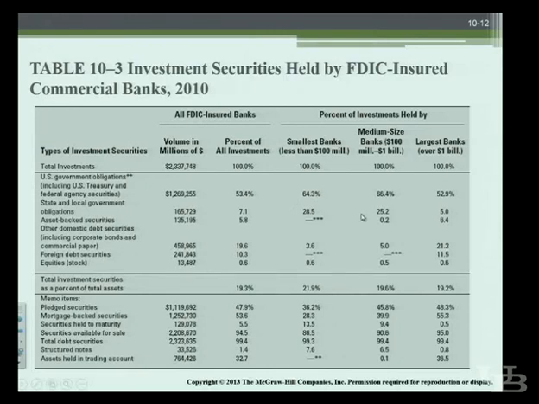This is a very good slide for you, please, to make sure you memorize this. Particularly in the exam, you could be asked a multiple choice question. For example, I could ask, large commercial banks in 2010 relatively carried what percentage of U.S. government securities? I would give you 4 answers. You should know an approximate. One of the correct answers would be 50 to 55% or 50 to 60%. Okay? I could ask the same question for small and medium-sized banks or overall bank investments. I will limit my question to U.S. government securities. Please note, you do not need to be concerned about memorizing the others. I will not be asking questions on those. Okay?